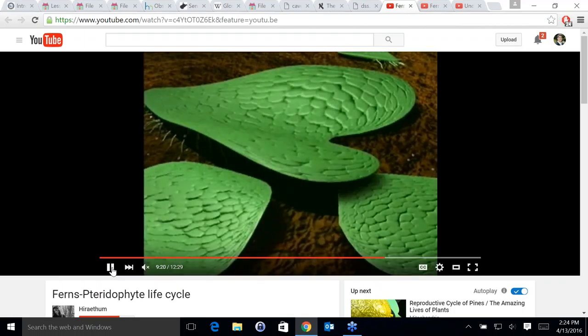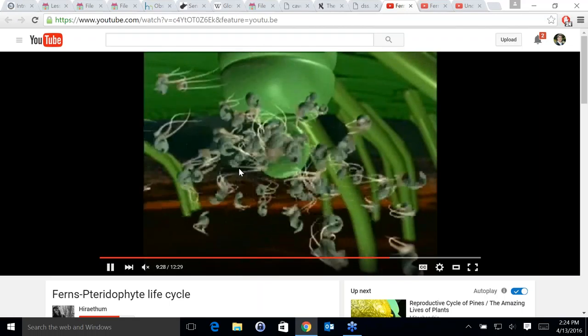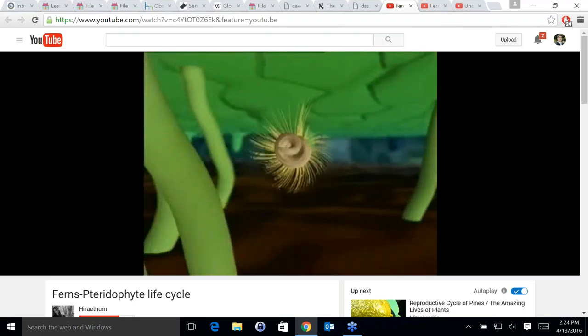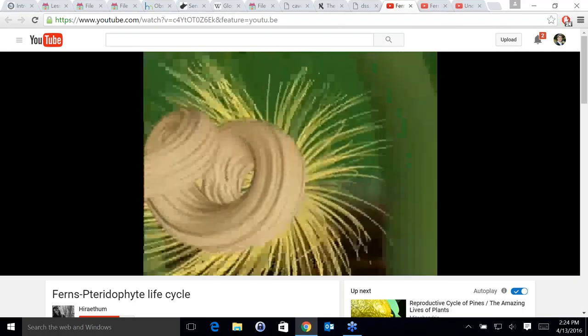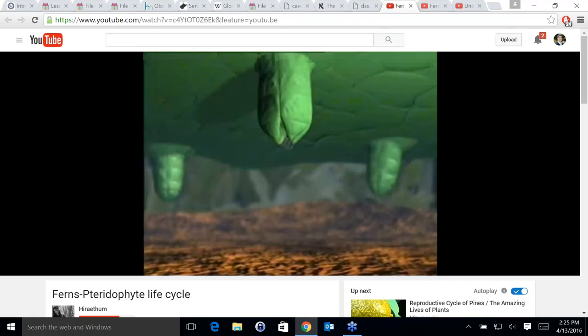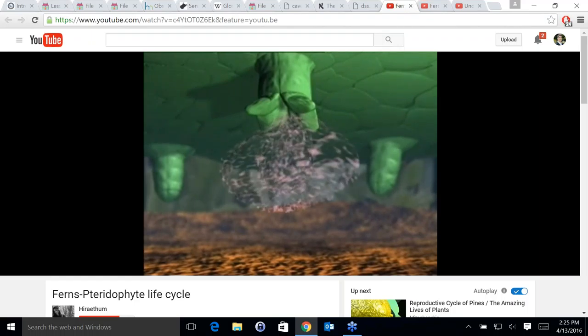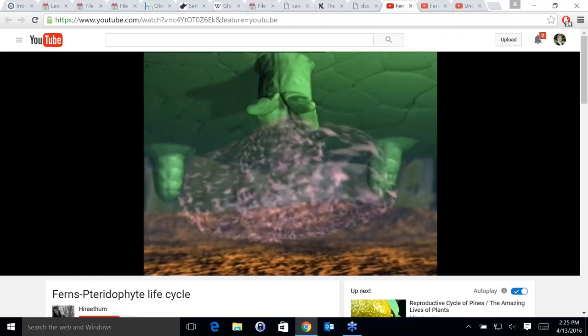What's happening now is the process of fertilization. Like I mentioned before, water stimulates the fertilization process. The capsule of the antheridia begins to open and releases sperm cells. That's a sperm cell right there. It's kind of spiral shaped and has a bunch of flagella. And that is the female part, and it is releasing a sperm attractant.